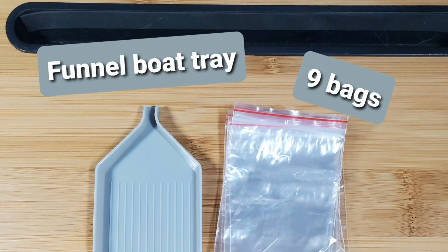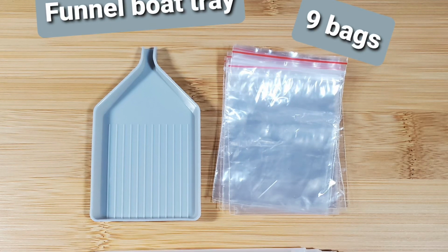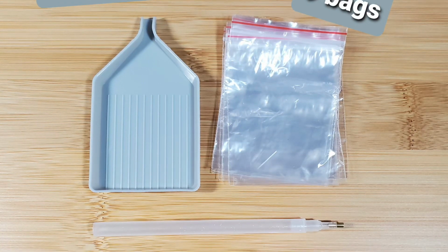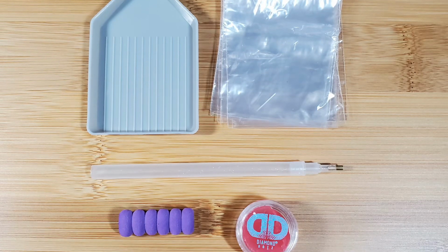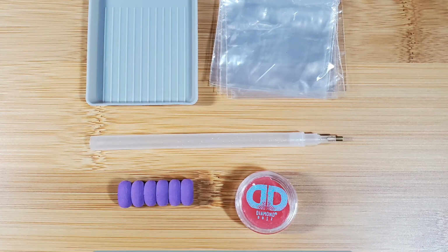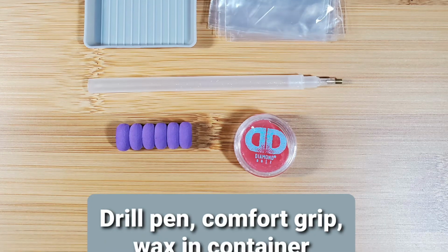They did not include a multi-placer. My theory is because this painting is confetti heavy, so you might not use a multi-placer after all. It is not included in the kit. I am not sure though if there are other kits that have more color blocking that have a multi-placer.